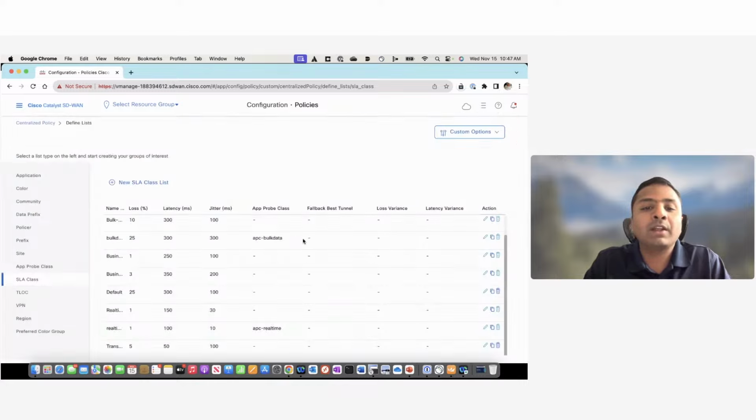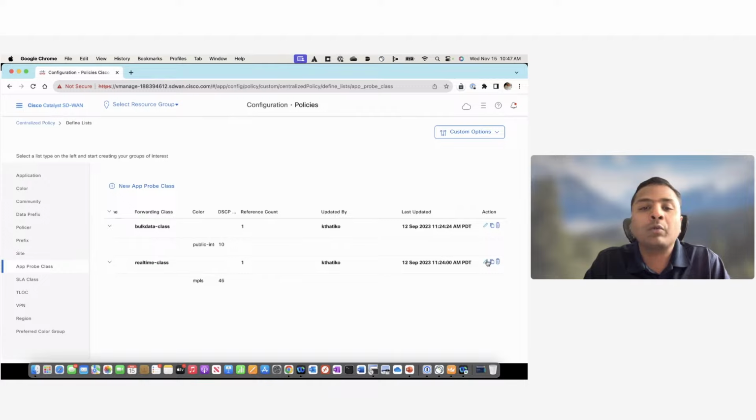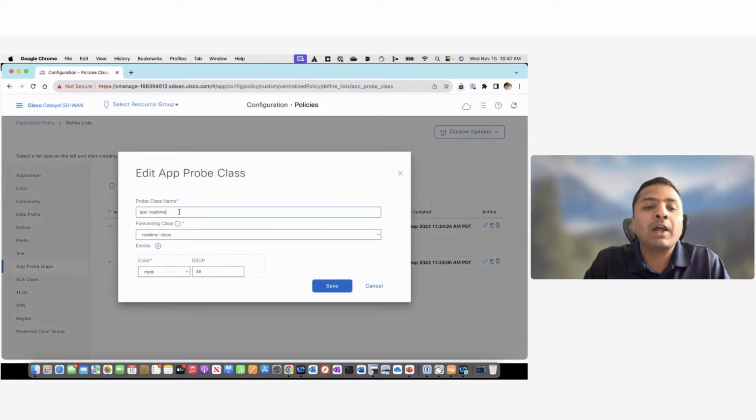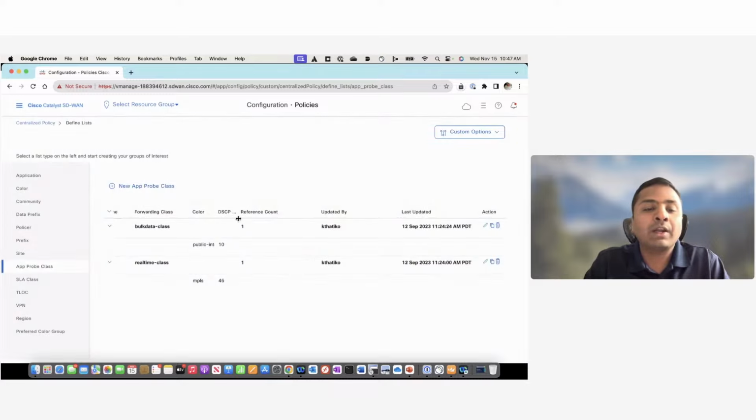This is how you tie an SLA to an app route class. The app route class is defined here, where you define the tuple that I talked about. This particular APC real time maps to this real-time class, which is a QoS group of Q0, and then it has a tuple of color and DSCP. So DSCP 46 traffic is going to be put on this WAN transport, MPLS. Okay, so that's where I define it.